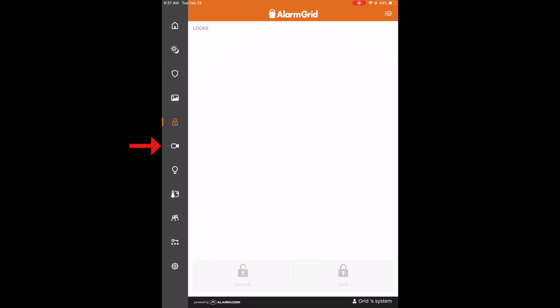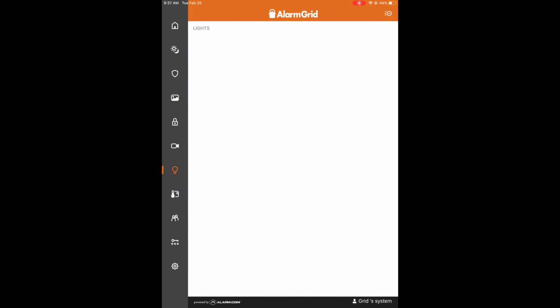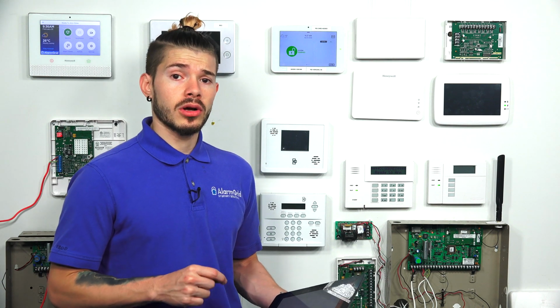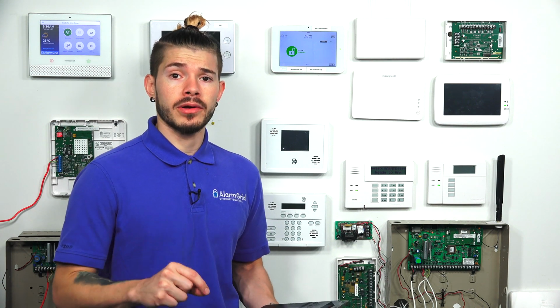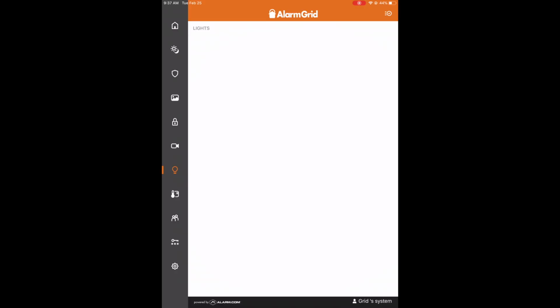It's a really great feature. We have the cameras here, some Alarm.com cameras. You can also, through the Alarm.com website, not through the application, but through the website, enable them. If you have the correct Alarm.com models for the video cameras, you can enable them to stream to the actual IQ2 Plus itself. Here I have my lights. I don't have any lights in here, but if I did, they would all show up here. I have my thermostat tab, and now I have my users tab.